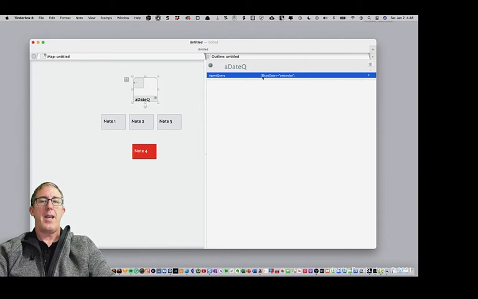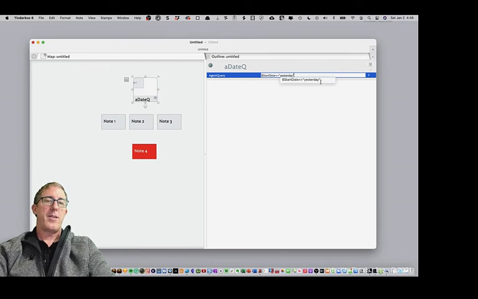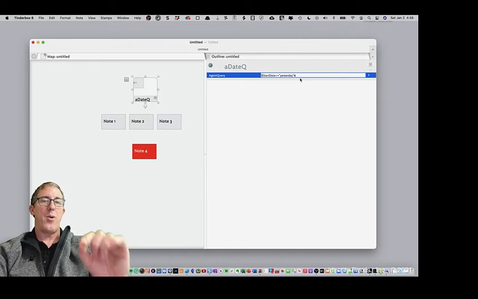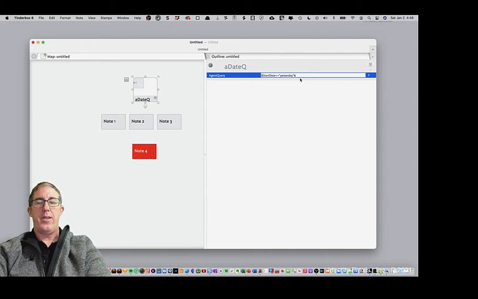Now what I want to do is tell Tinderbox to go find all of the notes that meet the agent query criteria of start date is less than or equal to yesterday, but I also want it to find notes that are red. And so I'm going to get rid of that semicolon here and type in the next argument, an ampersand for and. So I want you to go find this and that. And now I want to set color, because remember, we want to distinguish all of our attributes by their dollar sign. So dollar sign color equals.